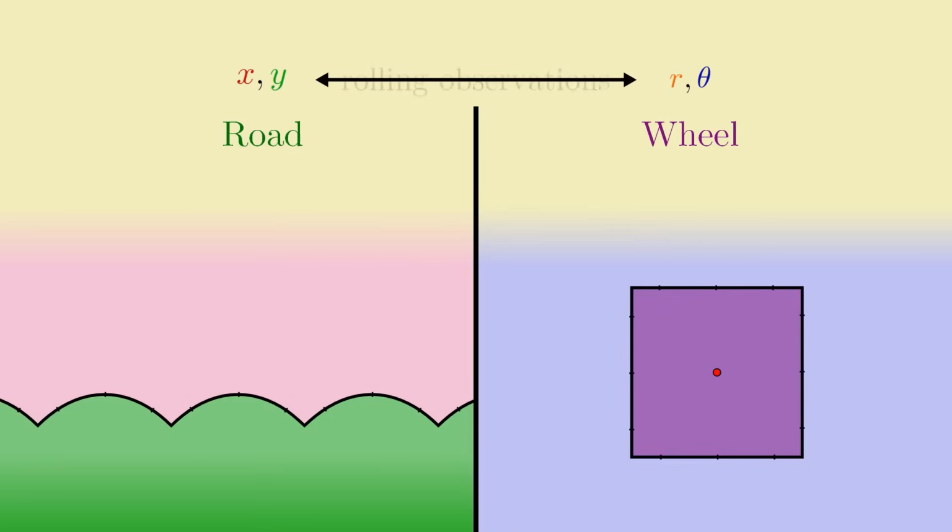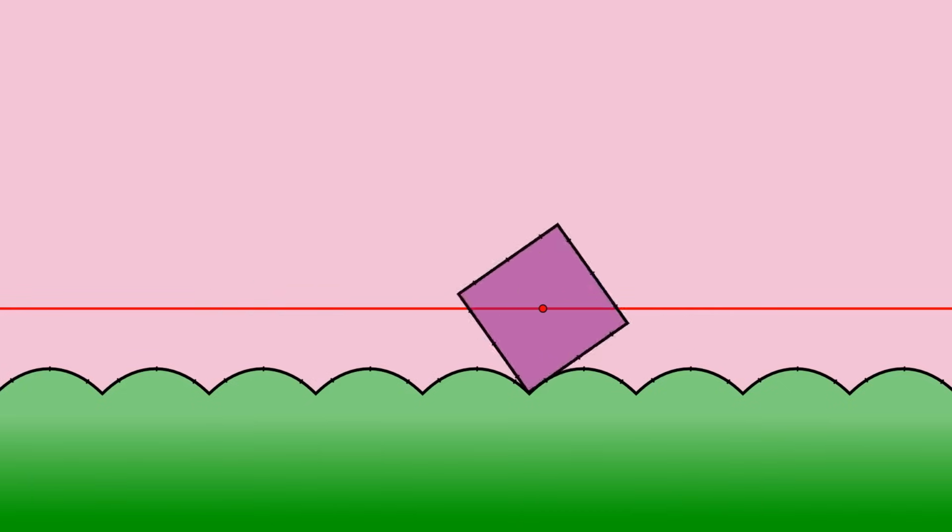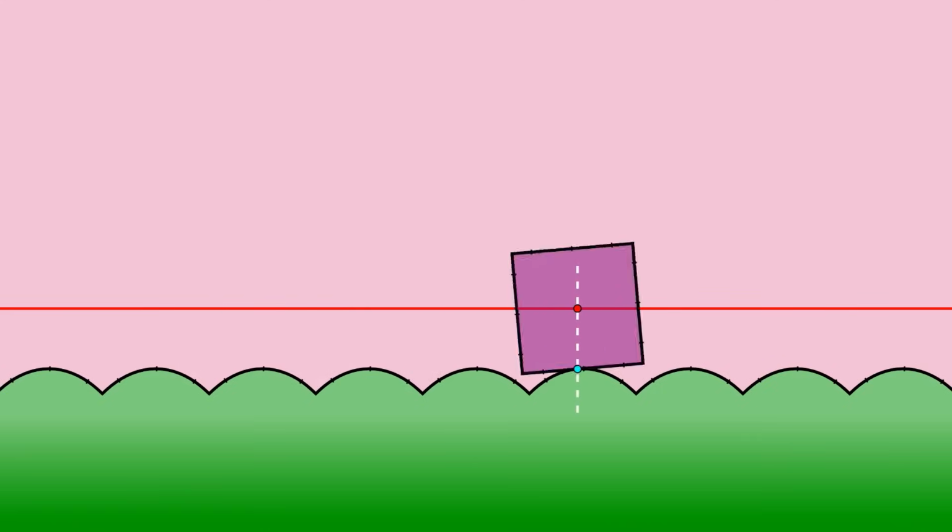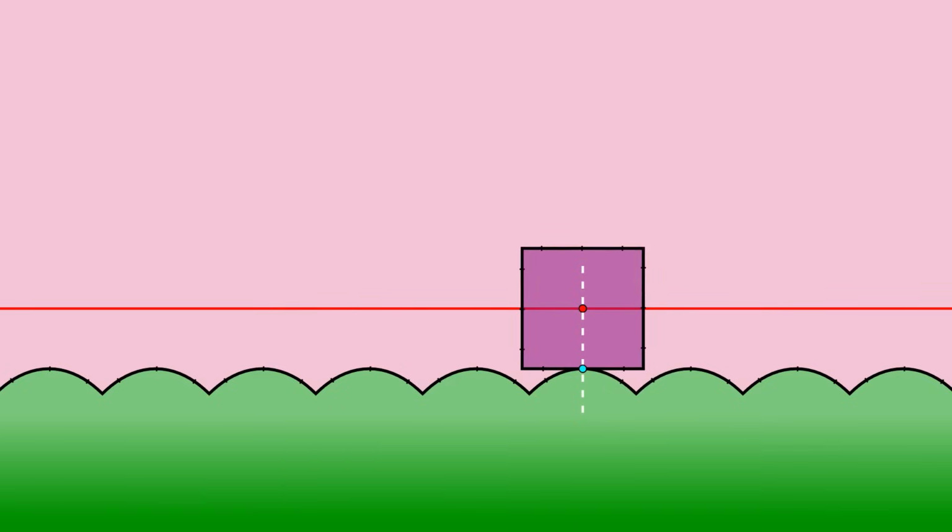Instead, they're related via the two observations about rolling we made earlier. So now let's apply them both in turn. Let's start with the vertical alignment property. It says that the axle of the wheel and the road wheel contact point always lie on a vertical line. Since by convention we required the axle to stay confined to the x-axis, it means the distance between the axle and the road wheel contact point is just the y-coordinate of the contact point.